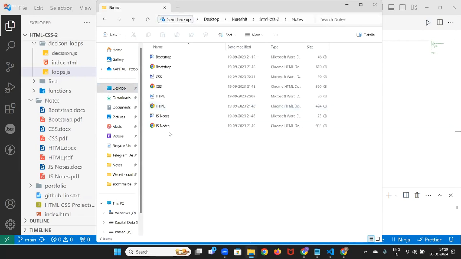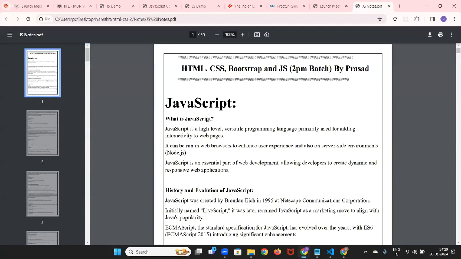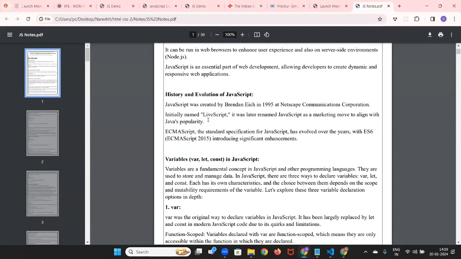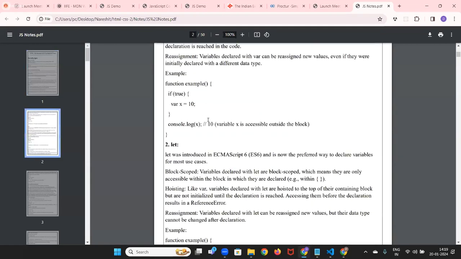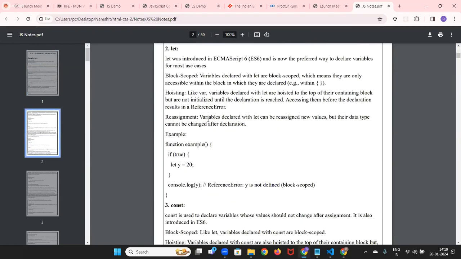Now here, I will just show you once. The basics of JavaScript, completely. Var, let, const, with each one their example and their own things. And the complete PDF has the whole JavaScript until the end. You can use this PDF, and you can maintain your own running notes also. It's very good. Anytime you get doubts, it will be available, and code also will always be shared on GitHub. Now see here.